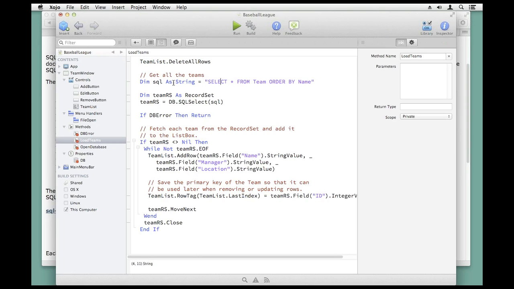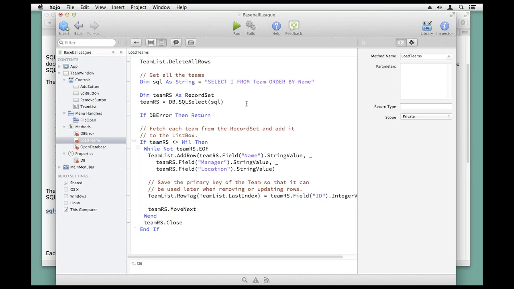So we want to get the data from the team table. Now we're starting to talk about SQL, structured query language, which is the language used to communicate with databases. SQL is not standard query language. It's structured because there is not much standard about it. But for these simple things, it actually won't change a whole heck of a lot. The big command is select, which is going to say, select some information. You would list the names of the columns that you want to get back, or you can put an asterisk here to say, just give me all the columns that are in the table.